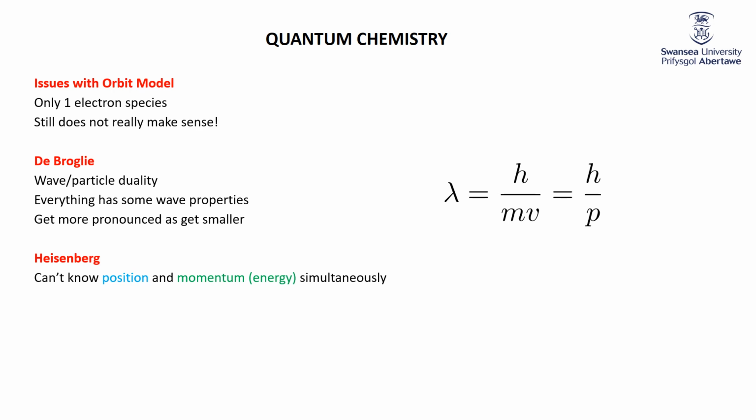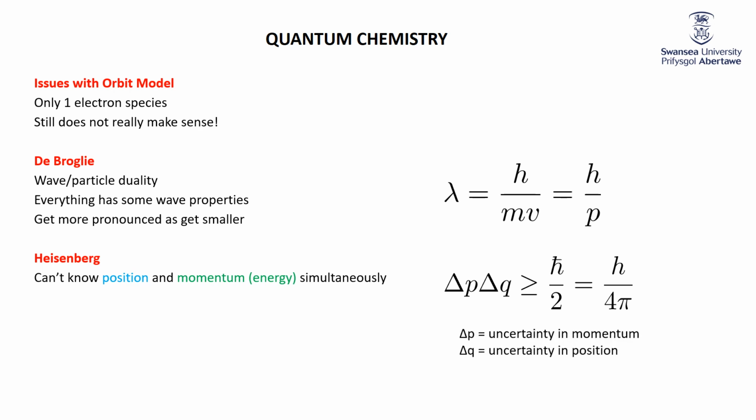Now you go down to things you can't see that have these wave properties as well, like electrons. So the Heisenberg uncertainty principle is very, very important. You cannot know the position and momentum simultaneously. Little mathematical equation for this that I'm only putting in so that I can give you a couple of calculations to do in the homework, but it is something you need to have seen, and that is that the uncertainty in the momentum times the uncertainty in the position has to be greater than this number here. Now this is a pretty small number, again, that's good old h, right? 6.626 times 10 to the minus 34. But it's still not zero.